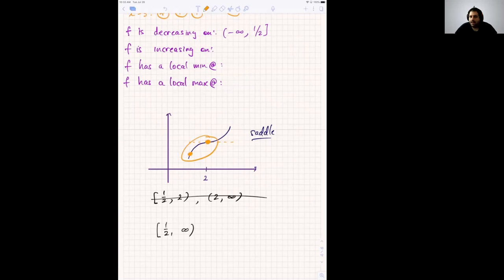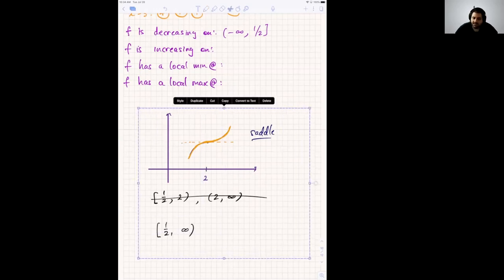I think some students, even in higher math, get confused about this. It makes no sense to talk about a function increasing at a point. So if your objection is, oh, the function is not increasing at x equals 2, that doesn't make sense because functions are not increasing at a point. Functions are increasing on an interval or a union of intervals or a separated list of intervals. So don't think that just because there's a horizontal tangent line there, that the function is not increasing the whole way through. It is increasing the whole way through, right? Do the values ever go down? No. So therefore it's increasing. Okay. But that is tricky.